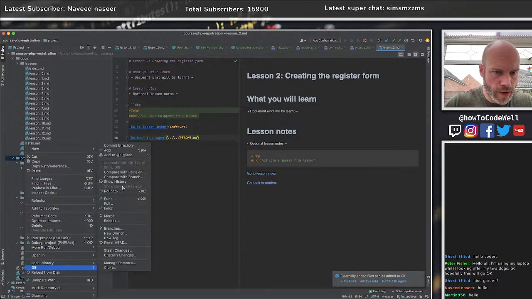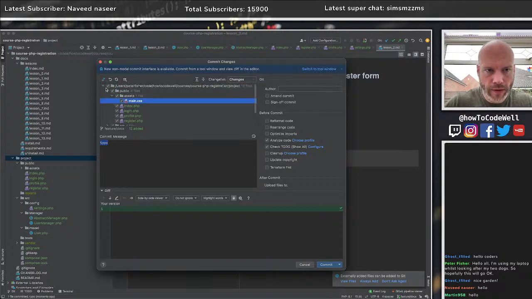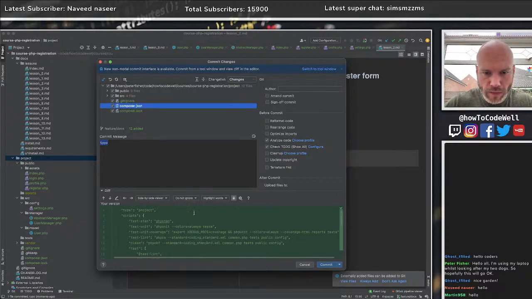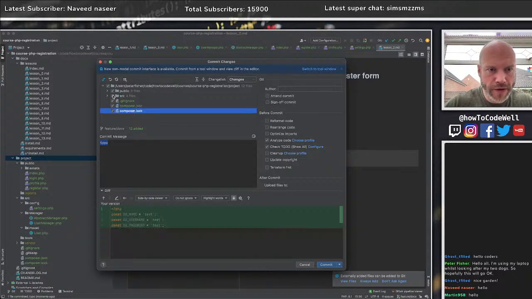So let's do a git commit on this directory. What we've done is we've created the git ignore, and we're ignoring those. That's fine. We've got the composer.json file. That's all been changed. That's good. Composer log file, obviously.